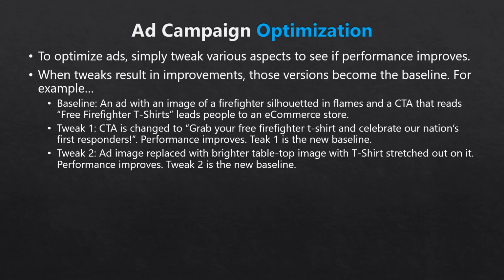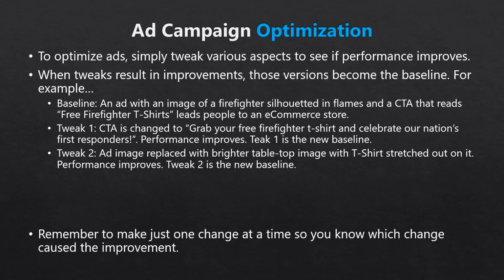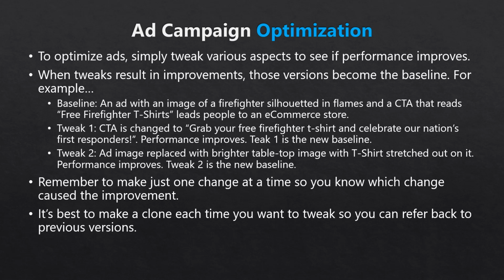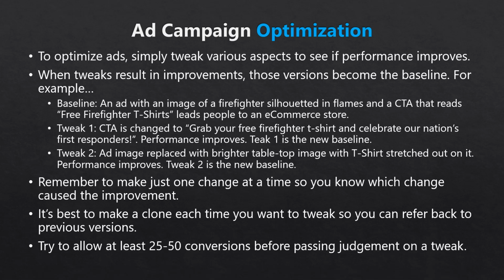The big thing to keep in mind for this process is that you only want to make one change at a time. This can be done all within the same ad, but it would be best to simply discontinue the baseline one and then make tweaks to successive cloned versions so you retain each version and can look back and analyze the differences. Also, make sure you don't rush to judgment on each variation. You want to have at least 25 to 50 conversions or actions, and I mean at least, before you give a final thumbs up or down to each tweak or variation.